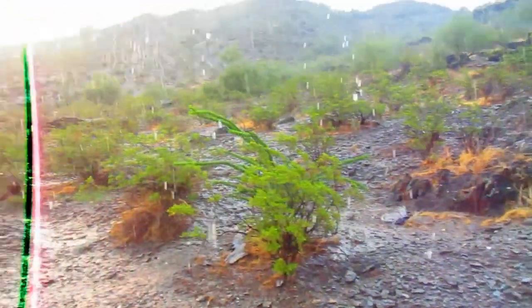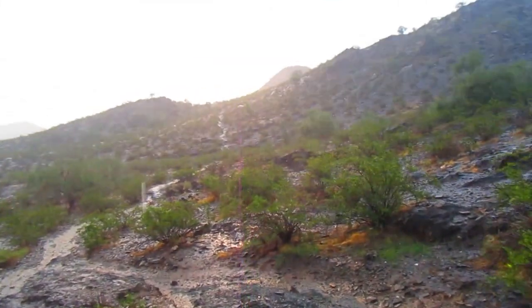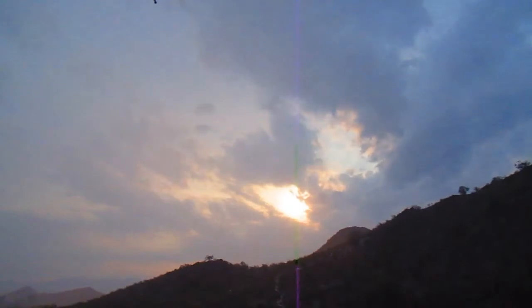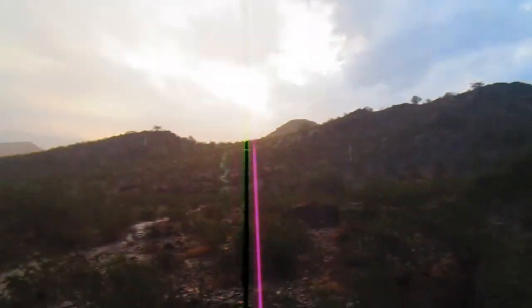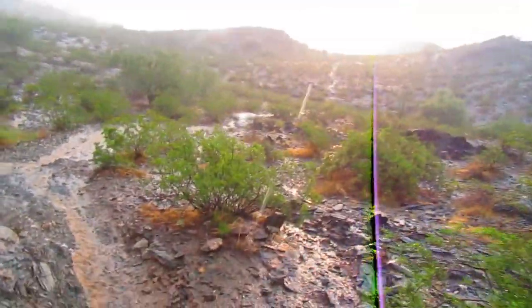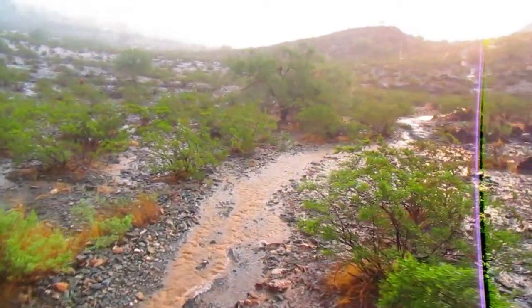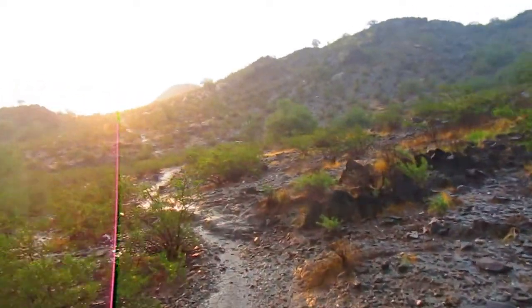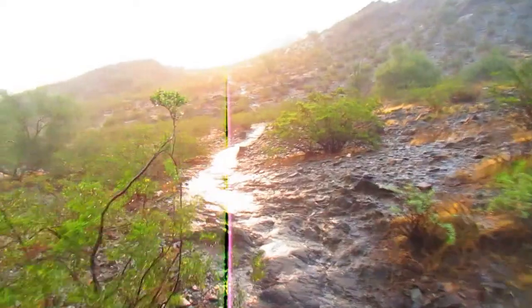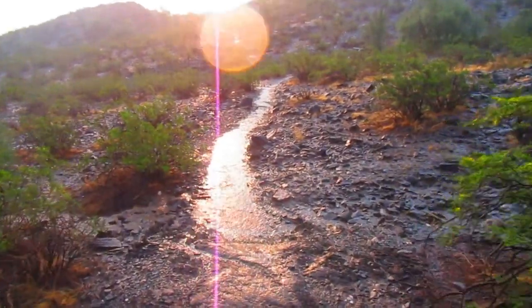This is a pretty cool effect — I was about to wrap up because the rain was really slowing down and the sun started popping out, so I thought the storm was over. But then all of a sudden the rain picked up again. So we've got a combination of sunshine, thunder, clearing skies, rainfall, and waterfalls all at once. This is one of the payoffs for sticking around in Arizona in the summer and bothering to get out of your house when it's raining. Look at this effect — the rain dancing on the water as it's flowing down. That is spectacular.